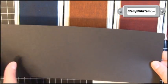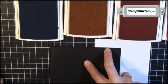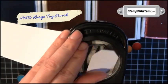It's actually just half of an 8.5 by 11 cut in half the long way. We've got 4 1/4 by 11, and we'll just use our bone folder for a crisp fold here. I'm going to cover the entire front with a white panel, so that is 4 1/4 by 5.5. The pocket is actually made from the Stampin' Up small tag punch.